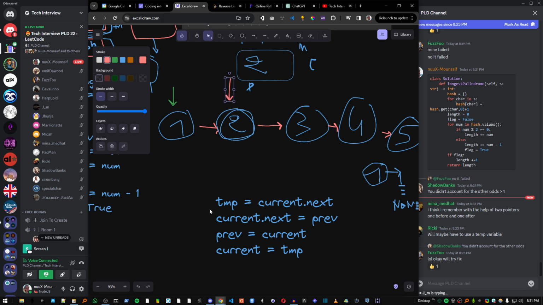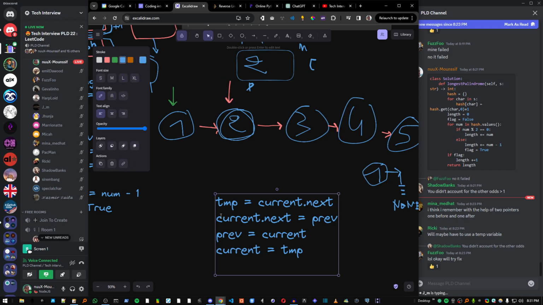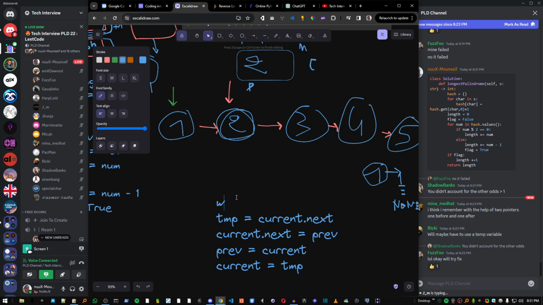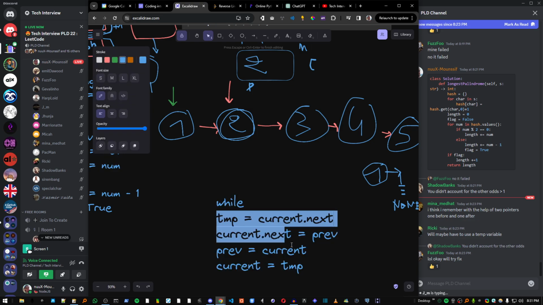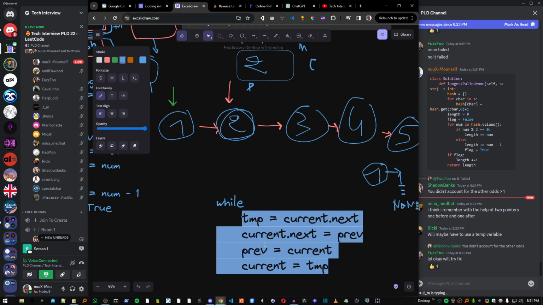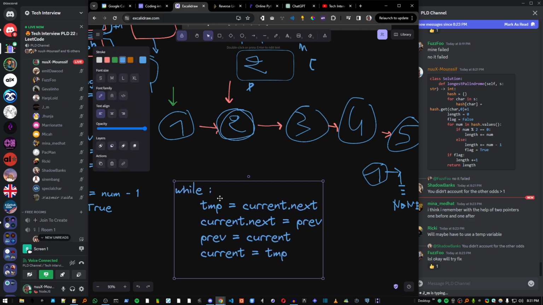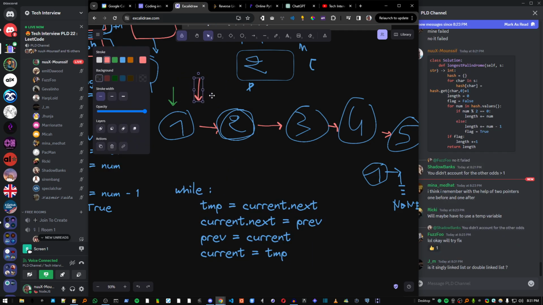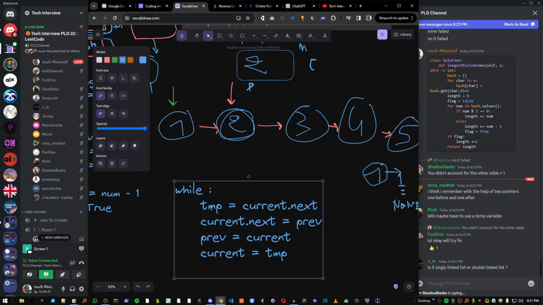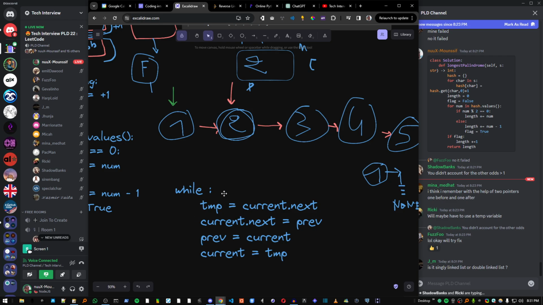Now we loop and we treat this. So the loop gonna be while what? Let's say while something. I don't know what it's gonna be. While probably current. Let's just say there's a loop now, then we can think about what the condition of the while is.